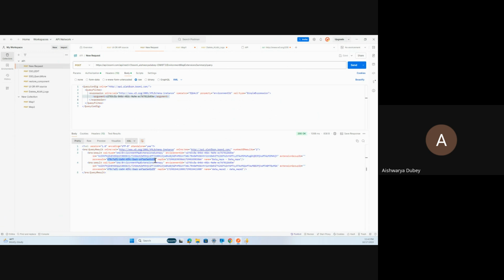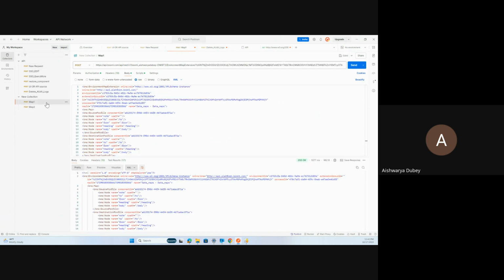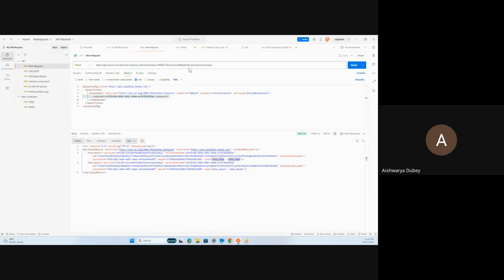Here is the process ID that this map is deployed in, and here is the map ID and the name. These two properties are also going to be used in the environment map extension object, where we can pass the map ID that I'm trying to pass. This is a different object. It's just an extension of how this environment map extension summary data is going to be used to update the environment map extensions.